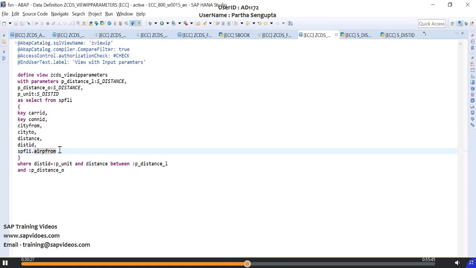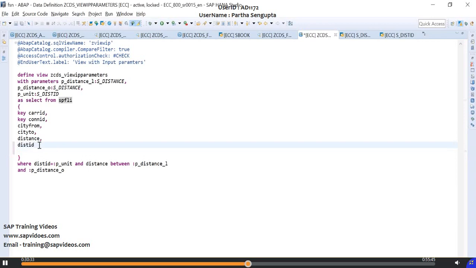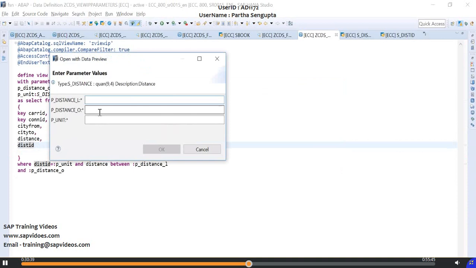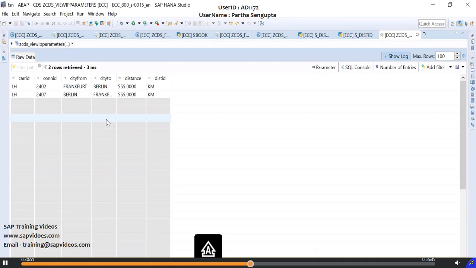Maybe because of this I might get some error. Control F3, I'll activate it. Click on F8. I'm again giving 2 and 5000. So KM, caps KM. Yes.